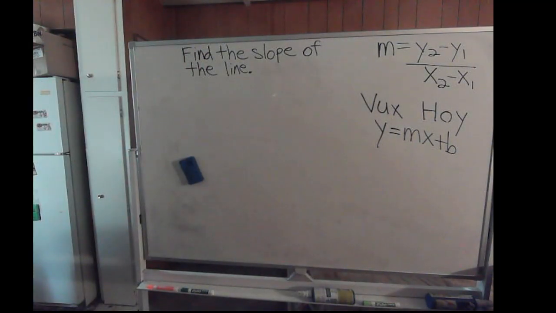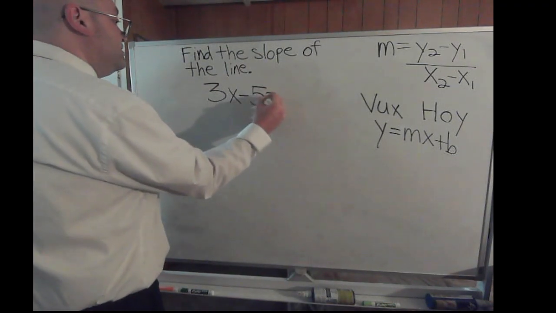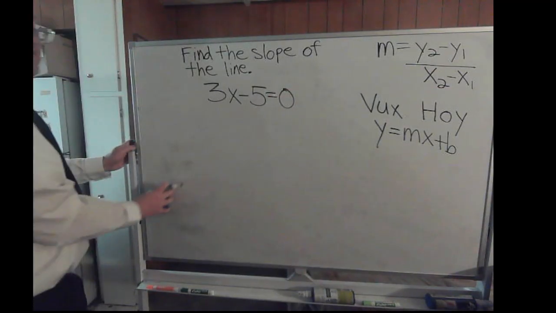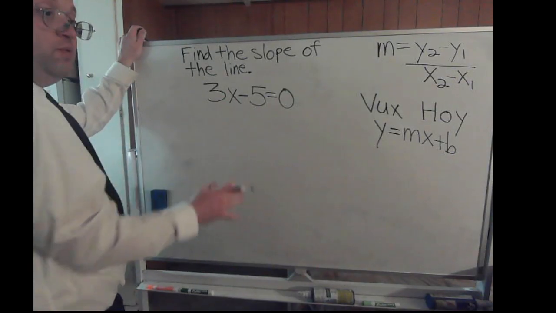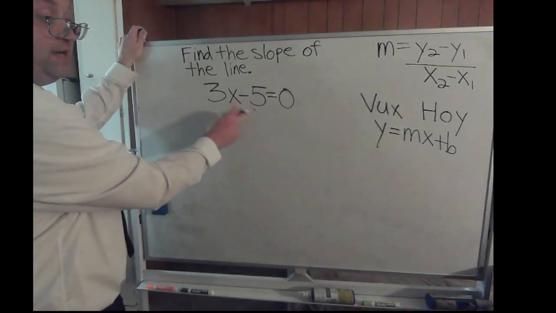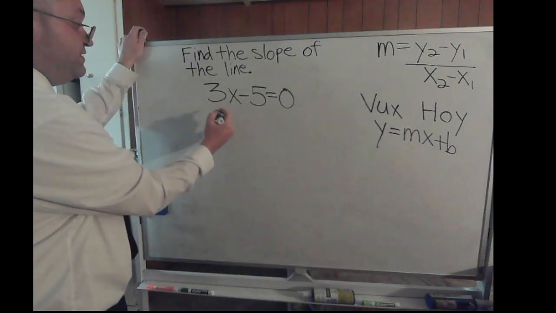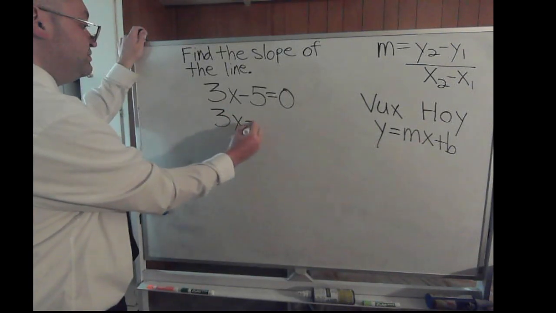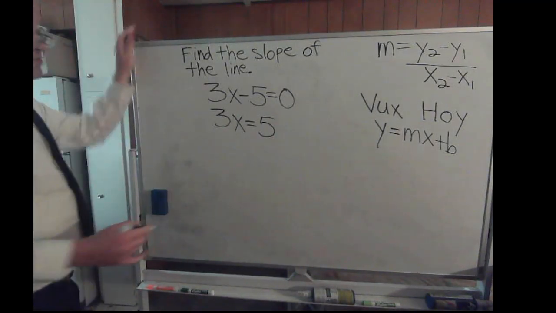One more example, and I think that'll do it for the day. Alright, 3x minus 5 equals 0. That looks a little more fancy than the last equation. But still, don't you think we want to get x by itself on one side? Certainly. We have minus 5. We want to get that 3x by itself. We have minus 5. We need to add 5. You add 5 to the left, you just get 3x by itself. But that means you got to add it to the right. 0 plus 5 is 5. We have 3x equals 5.